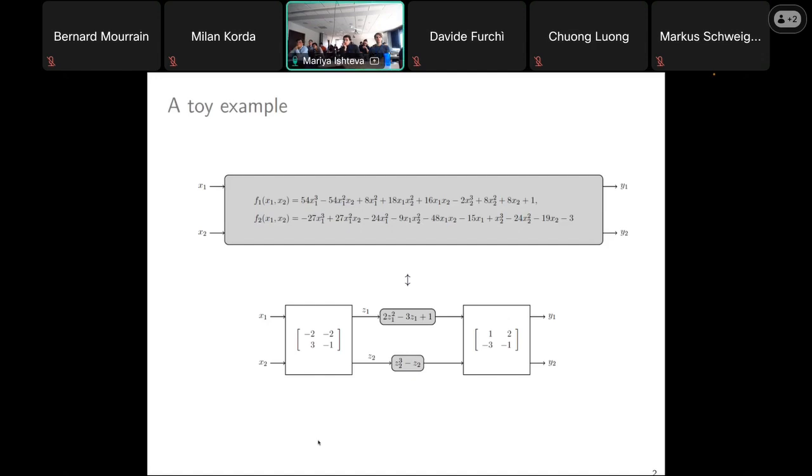So here this arrow says, okay, I can go from one representation to the other. And the way I did this, which is the main question, is how do we do this? I started, of course, from this representation and made this one to show you the slide. But for this talk, we want to do it the other way around.